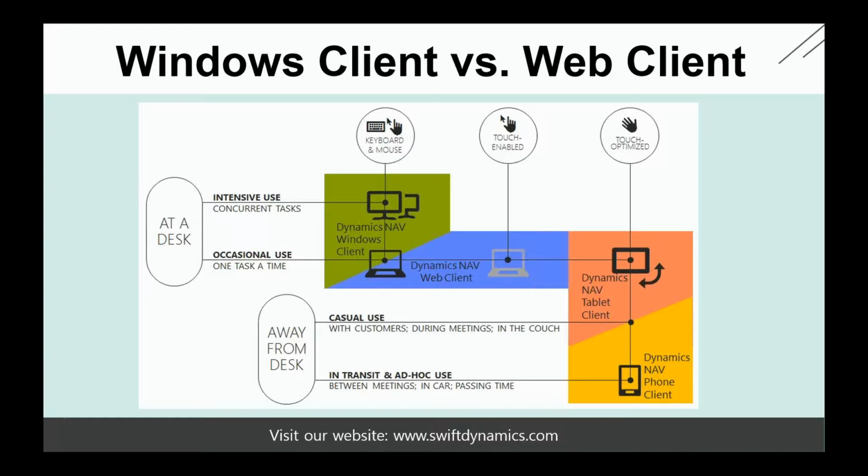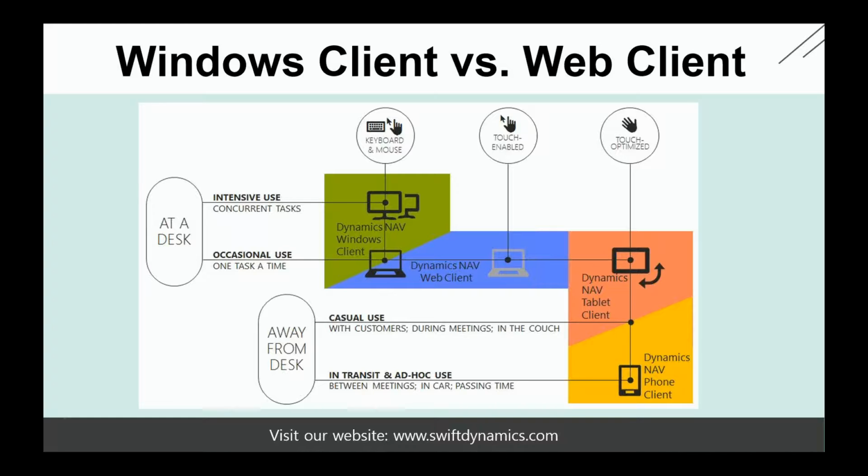So if you're at a desk, you can use the Windows Client or the Web Client. It's recommended for intensive use, you use the Windows Client, and for occasional use, you use the Web Client. If you're away from your desk with customers or during meetings, you can use the Tablet Client. And if you're in transit between meetings or in a car, you can use the phone client.